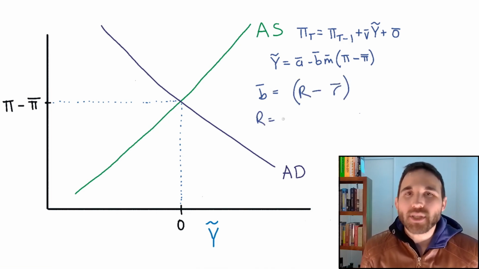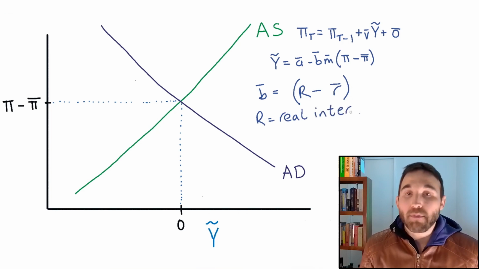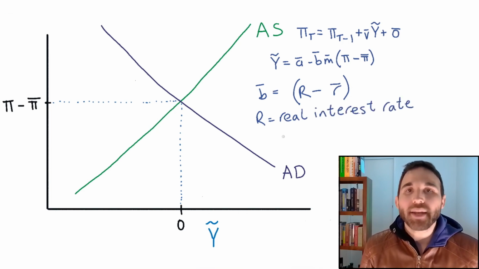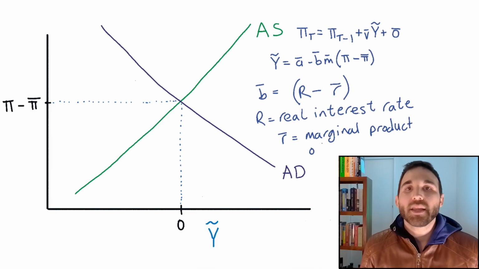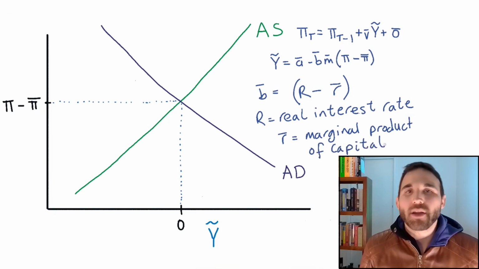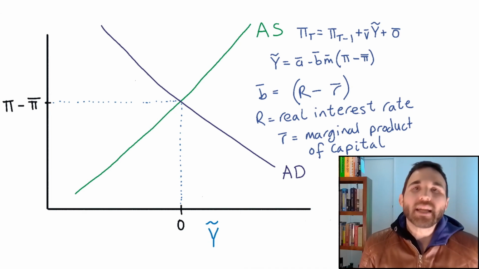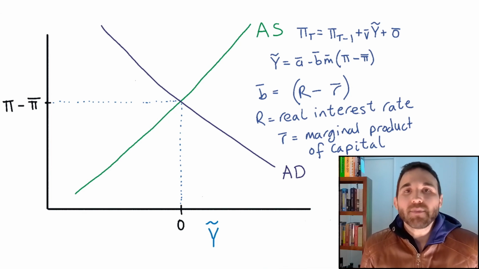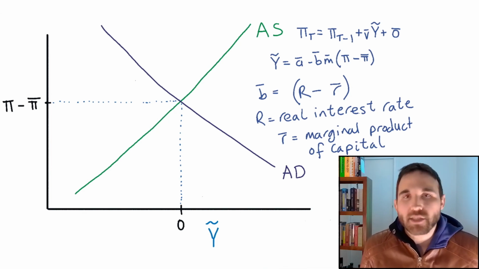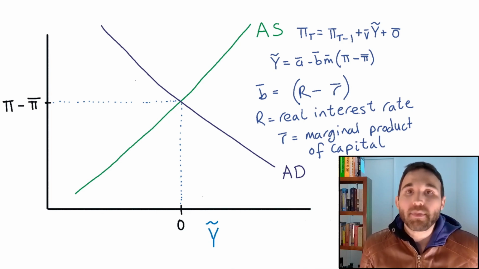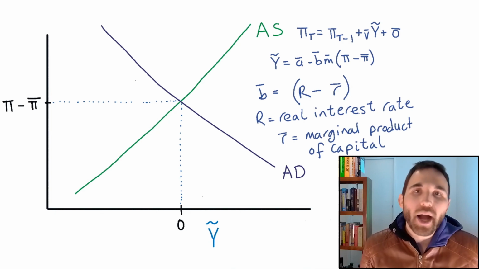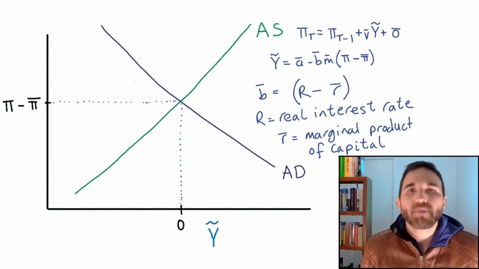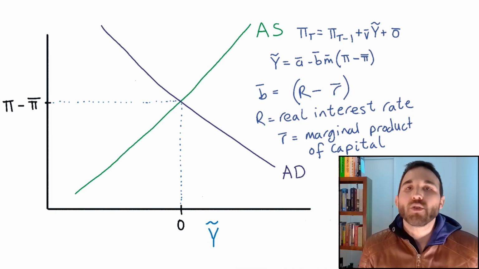Okay, and another bit of algebra wizardry, B bar is actually equal to, in parentheses, R, capital R, minus little r with a little upper bar on it. We have the real rate of interest minus the marginal product of capital. And so what does that mean? The real rate of interest is the level of interest you get by investing your money somewhere in the economy. Basically, we assume that there's only two options for your money as a business owner. You either invest your money somewhere in the economy because you're getting a real rate of return over and above inflation. So if this R is really high, or in particular if it's above the little r, you're more likely on the margin to invest your money in the economy.